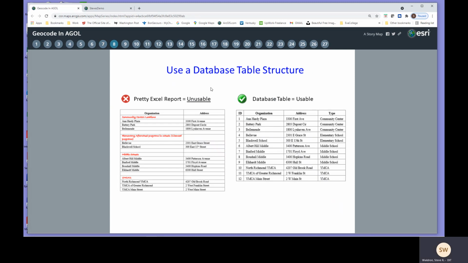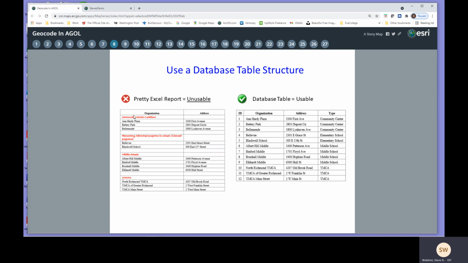So I said at the very beginning, many of us are frequently working with spreadsheets or tables that might be formatted in a certain way because the person that created them is displaying them in a pretty report style. So over here on the left is an example.